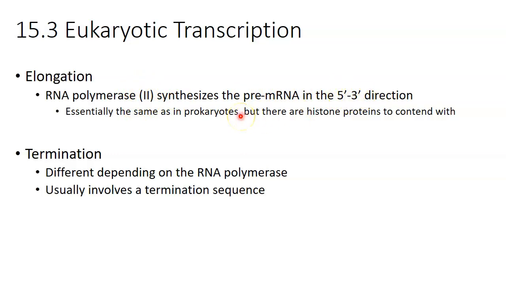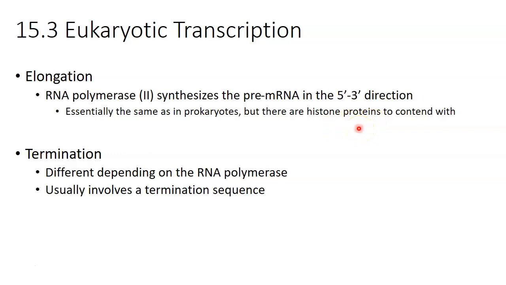Here's one key difference. In prokaryotes, there are no histone proteins organizing the prokaryotic genome, but in eukaryotes there are. And so in organisms like us, we've got 46 chromosomes, and those chromosomes are linear, and they are going to be organized by histone proteins. These are proteins that are going to have the DNA kind of coiled around them, organizing, making sure the DNA isn't damaged in any way. Those aren't there in prokaryotes. And so in eukaryotes, we have histone proteins that have to be moved whenever a gene is going to be transcribed.